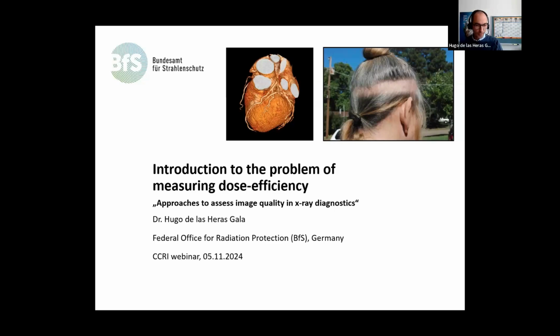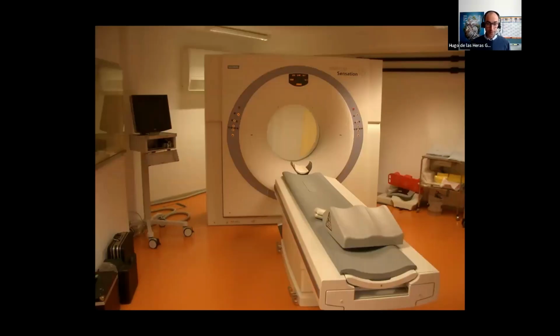Thank you so much for inviting me to give the introduction. Particular thanks to Matthias and Max, because they allow me to present their work. I'm going to tell you something about the problem we have in this field right now. This is a CT device. Most of you have seen it, and if not, you may see it in the course of your life, because in fact, most of us will be patients at some point in life.